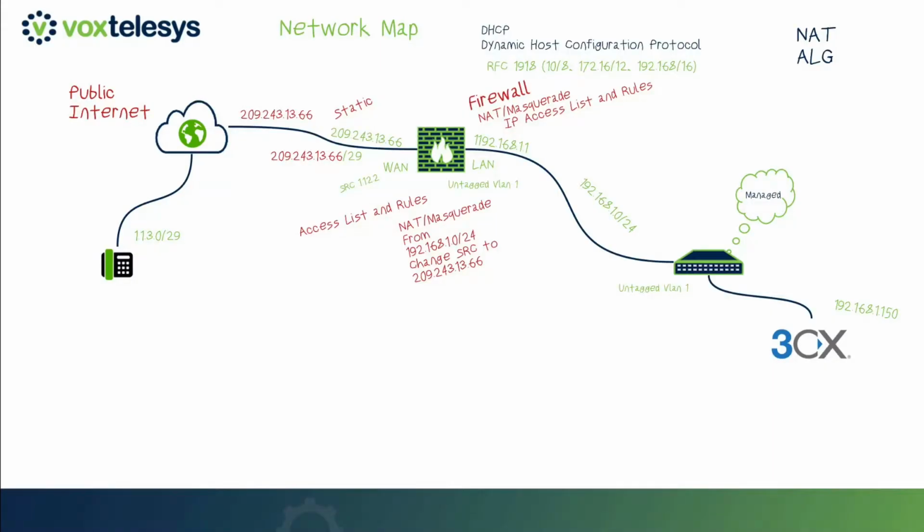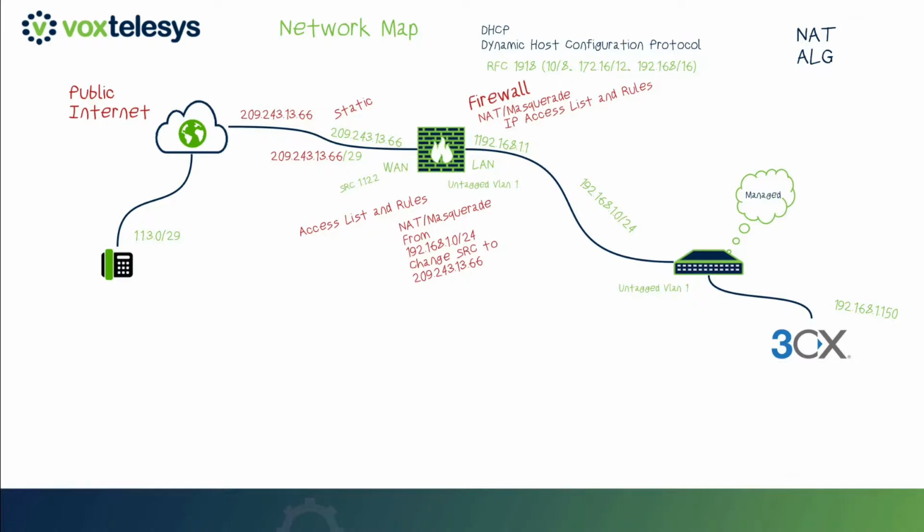All right, so let's circle back to the SIP ALG portion of this conversation. I know we said we'd get to it at the end, so let's just go over this real quick. On the far right of the screen, you see that we have a 3CX. It's plugged into a switch, which is plugged into a firewall, which then has access to the public internet. For this demonstration, we're using a demo lab. It's off of a Cisco RV325.